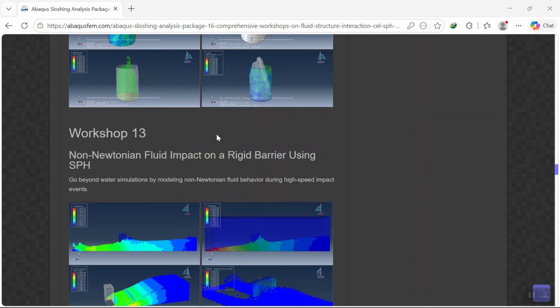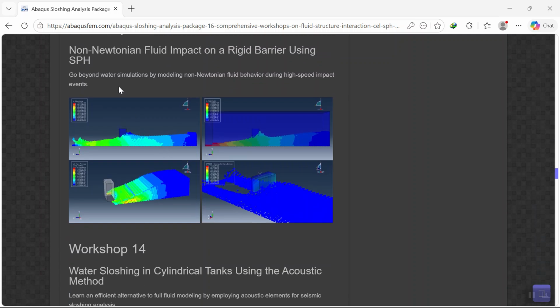Also the non-Newtonian fluid impact: the water is modeled as a non-Newtonian fluid to investigate the impact of the water on the barrier, the flow, the deformation, and the wave.